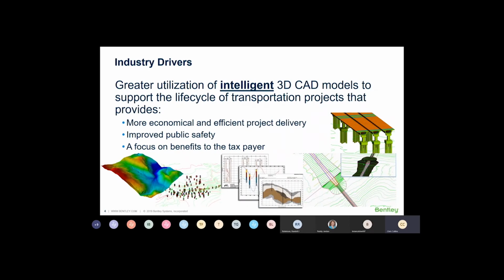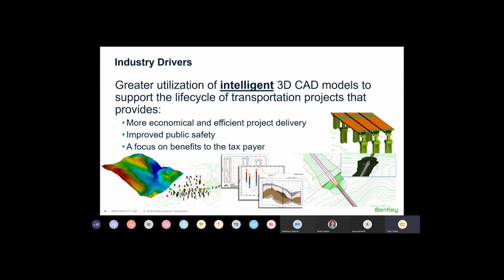So with these drivers, we want to utilize these intelligent 3D CAD models to support the life cycle of all transportation projects, basically for being more economical and efficient in project delivery, being able to take those 3D models and pass them down the line during the design phase and build upon those models, and ultimately sending them to construction and being able to do automated machine control, and even having digital twins and the iTwin services, carrying those models in the field for construction and being able to query and make changes, especially in design build projects.